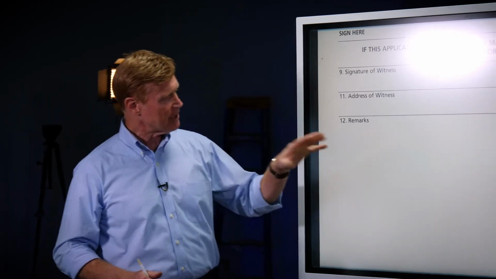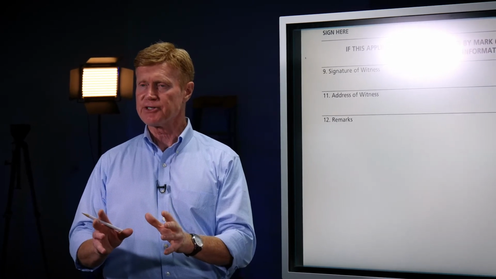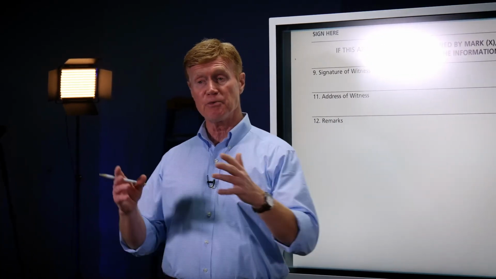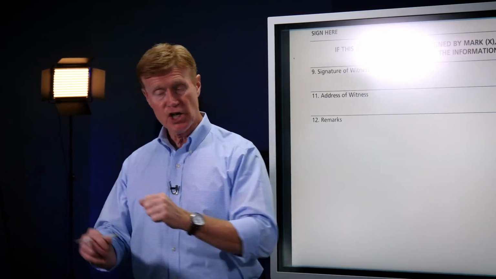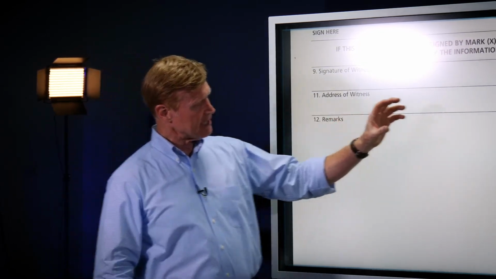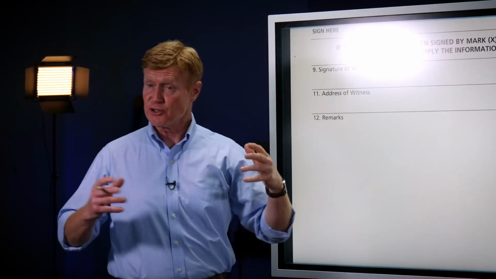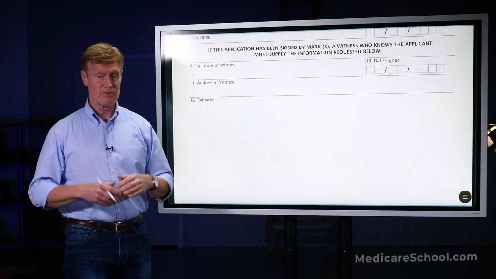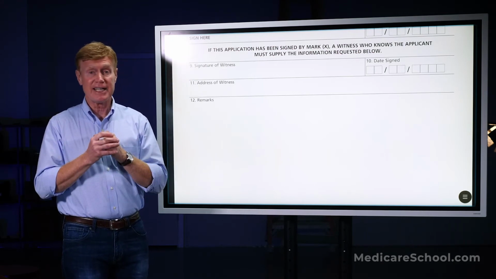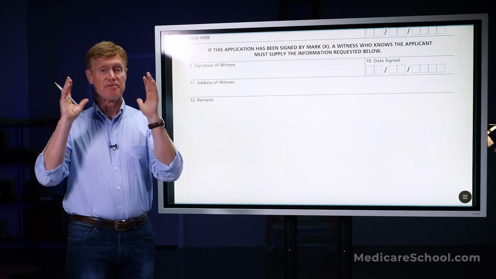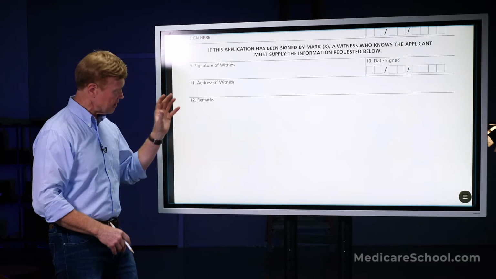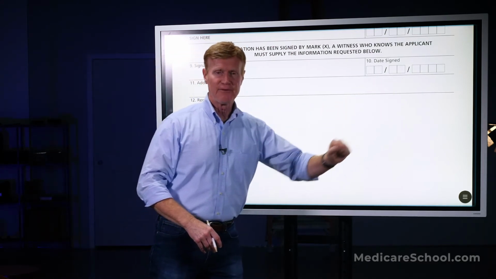But back to the remarks, what happens here is you're actually going to pick the date that you want to start your Medicare coverage. And let's suppose that our group plan at work ends August 31. That means we want to start Medicare September 1. So we're going to say, please begin my Medicare benefits effective September 1, whatever the year is. All right, so you pick the time. If you're going to work to the end of the year and your coverage is going to end December 31 and you want to start Medicare January, that's what we're going to tell them. Please begin my Medicare January 1 of whatever year.